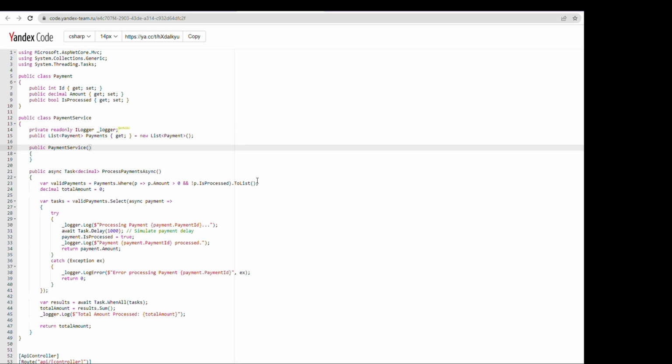Okay. So for the current solution, we store our payments in memory. So we need to store our changes in external storage, for example, in our database. So let's assume we have some DB context.